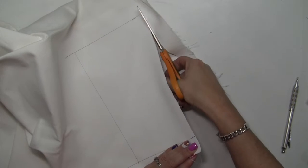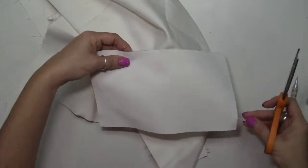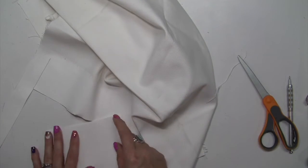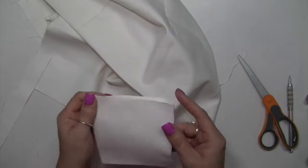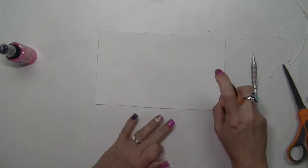Anyhow, I am using sewing scissors, not that my sewing skills are deserving of special scissors, but it does cut through material a lot better. I'm sure I'm ruining them with gesso over top of it, but I'm not a great sewer, so I don't really care. I just cut that little teeny piece off and then I'm folding it both ways just to make sure it's fairly even. Again, it doesn't have to be perfect.